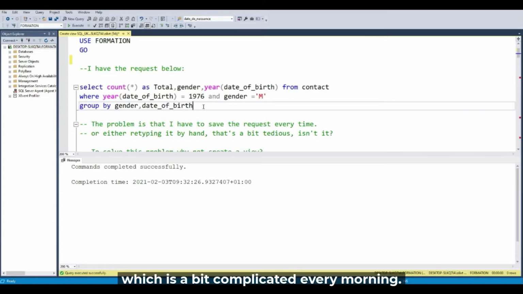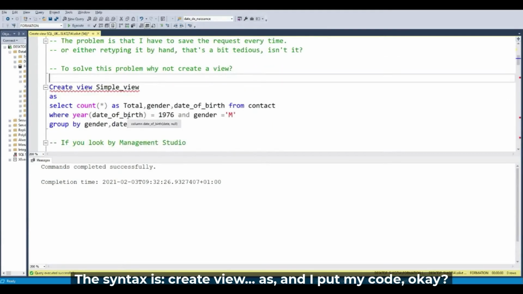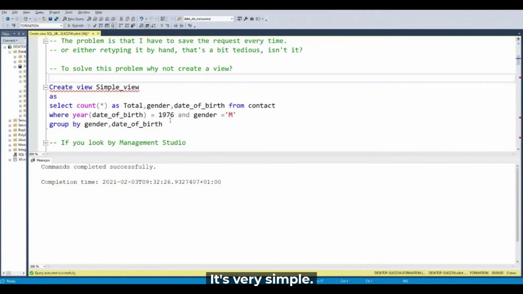Okay, which is a bit complicated every morning. So we are going to create a view. Okay, so the syntax is create view, with the name of my view, as, and I put my code. Okay, you can see it's very simple.